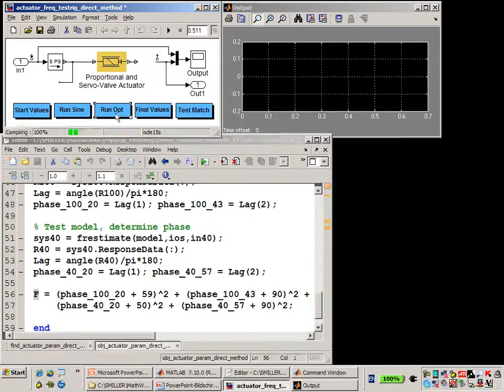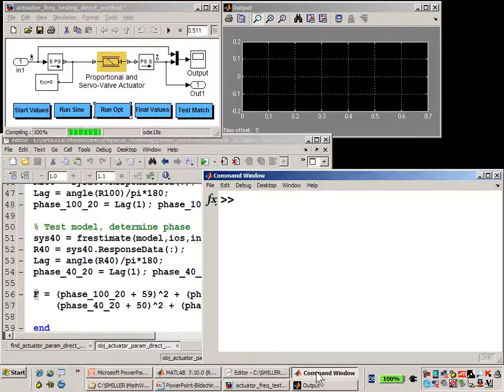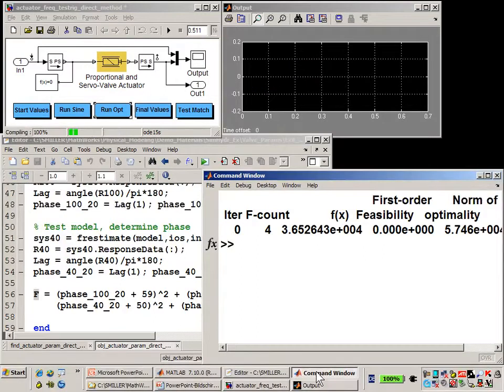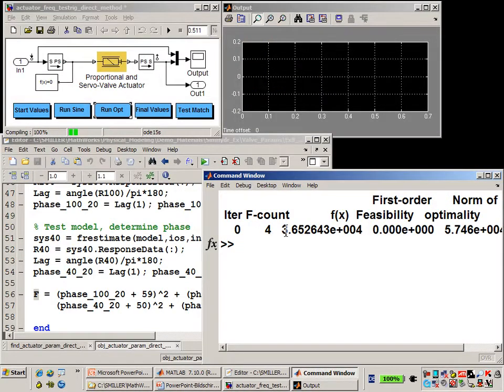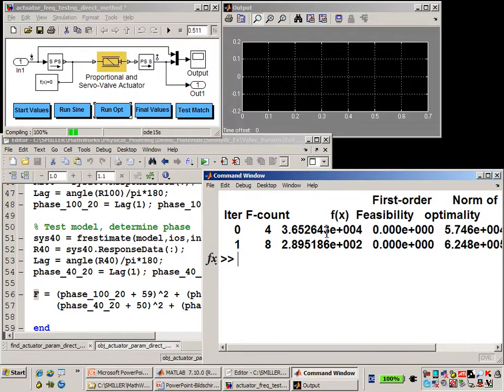By double-clicking on this block, we'll start the script that will run the optimization. In the MATLAB command window, you'll see updates from the optimization as it is running. And you can see that we have the value of the objective function here. So you can see that as the optimization runs, this value will shrink as fmincon manages to reduce the value of f, or bring the frequency response closer to the values from the datasheet.